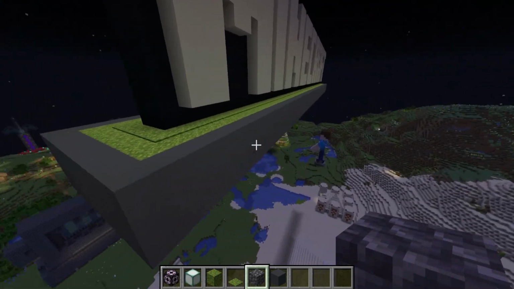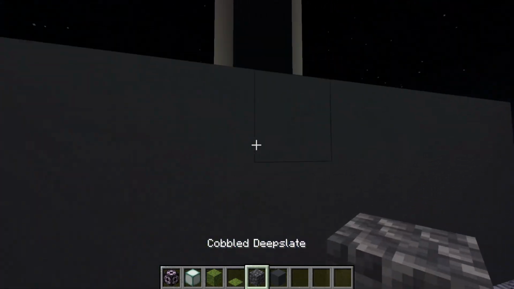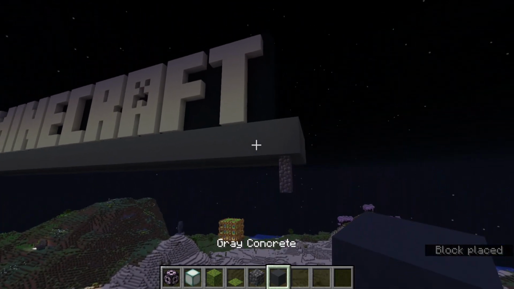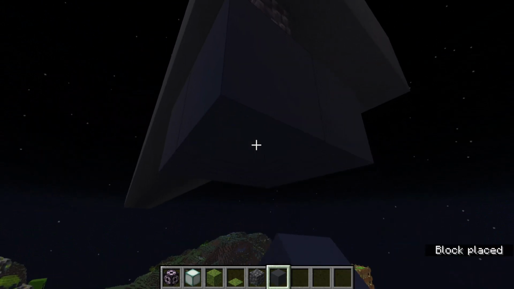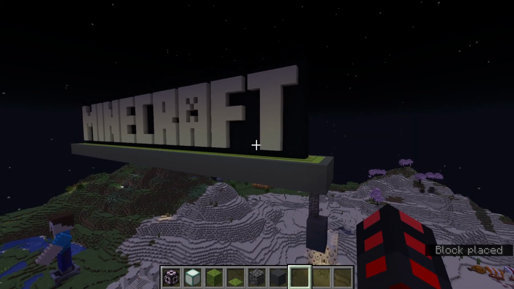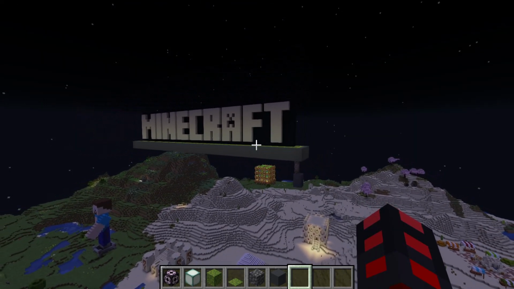Potentially just add a ring of 3 thick gray concrete at the bottom. I was originally considering adding some cobbled deepslate to the bottom and another ring, and I will be showing that shortly just as an example. But there's a lot of different things you can do, and I highly recommend experimenting.